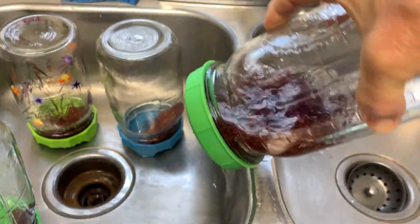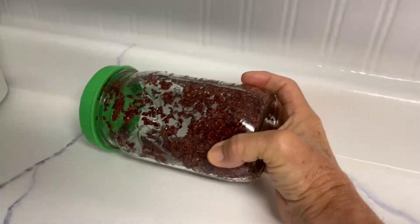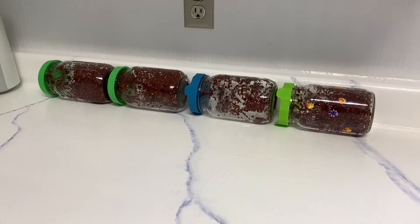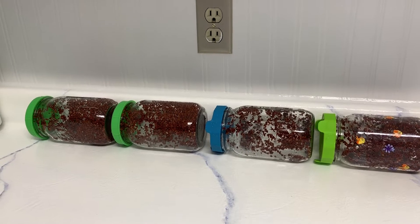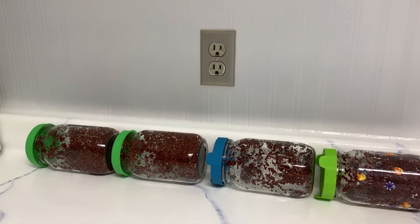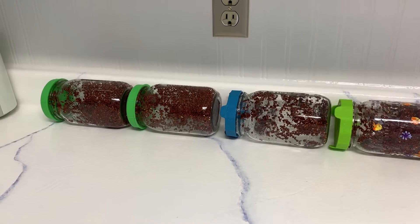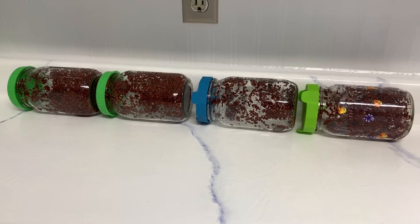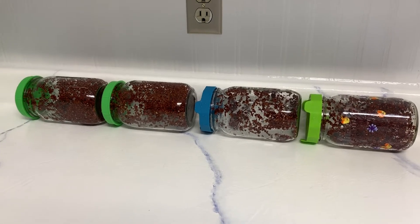They're all drained. Rinse them again. I'm just going to spread the seeds out a little bit and lay them down. So I just finished draining, rinsing, and draining again all of these jars. I'm going to let them sit — this is the AM — and then do the process again in the PM. I'll repeat this process every day until the sprouts are finished. Rinsing and draining, spreading the seeds around in the jar and letting them sit. It's important to get all the water out, and important that it not be too warm, or mold will grow. I'm doing four jars because I want to freeze these. If you're making them fresh, just make one jar every other day to keep yourself in fresh greens.